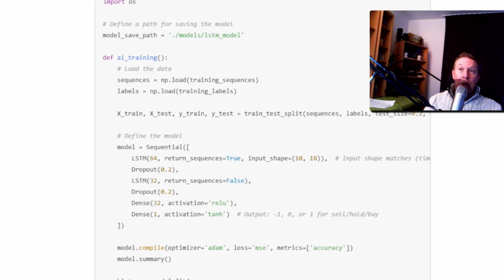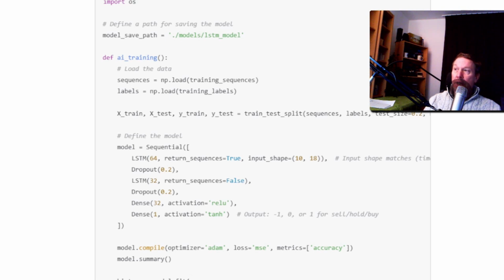This is the original one, and you can see I started with the original model sequencing as an LSTM of 64 with a back training of an LSTM of 32. That's what I started with. It's the original version of the AI training model. The sequential is the actual training of your model.